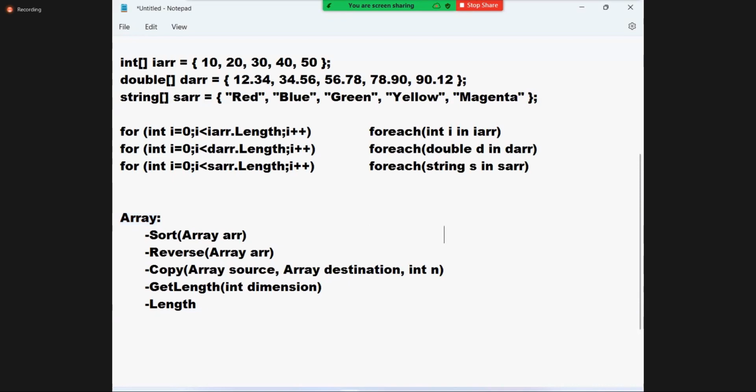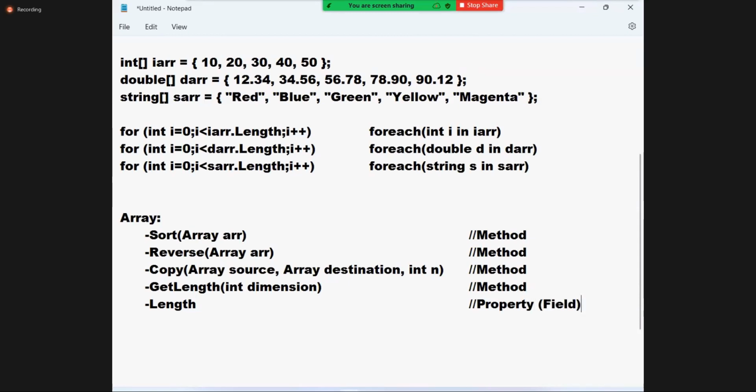Okay, and listen carefully. What is the first one? Sort. What is Sort? Sort is a method. See guys, whenever I list members, if I use braces there, that's a method. Method is nothing but a function. Reverse. What is Reverse? Method only, braces there. This is also a method. But look at Length. Is Length a method? No, it's not a method. Then what is it? It is a property. What is that? A field here.